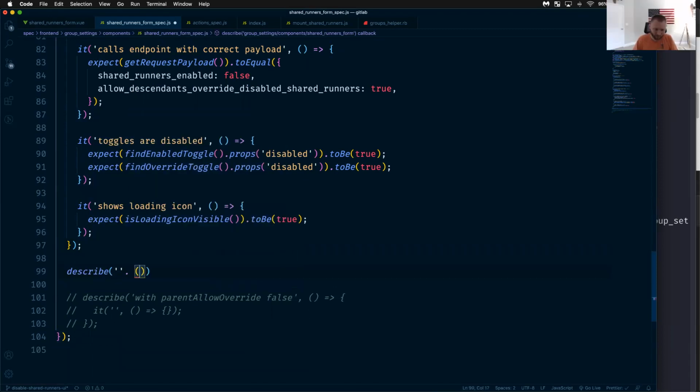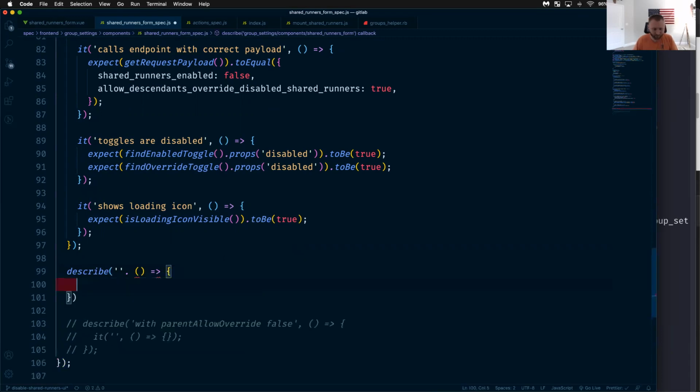We probably can name this something along the lines of, oh, made a comma there. I don't know. I'm just going to put that there until you help me think of something better.